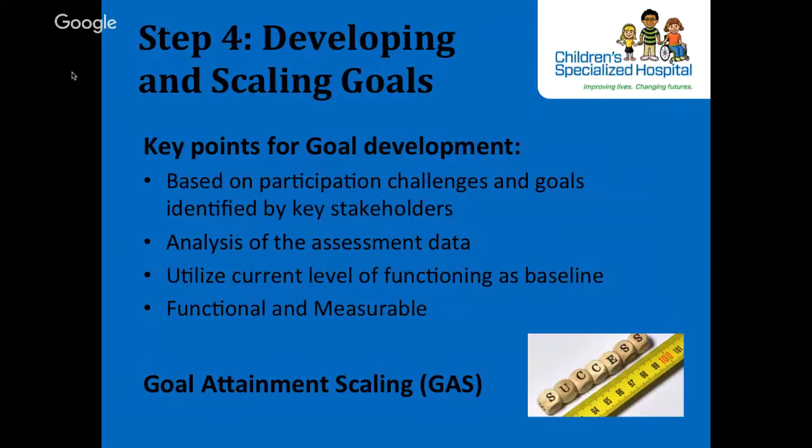Step 4, developing and scaling goals. So key points for goal development are based on the participation challenges and goals identified by the key stakeholders. In our case, it's mostly the parents. Sometimes the children do participate. Analysis of the assessment data, utilize the current level of functioning as a baseline, and do our functional and measurable outcomes. So very often we will use goal attainment scaling.